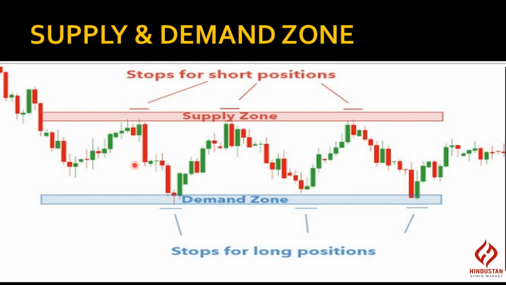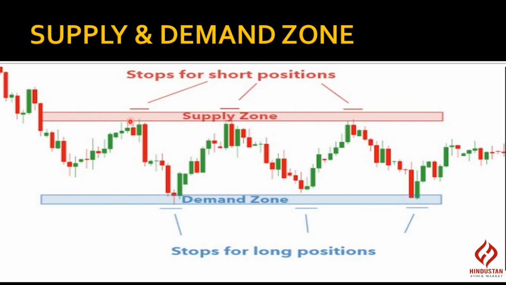And back to back bearish candles again. When it comes near this particular point, you can see a big bullish candle, back to back bullish candles. So this is the best place to go for a long trade, right? So you can buy here, you can see buying pressure, right? So this is what a supply and demand zone is.